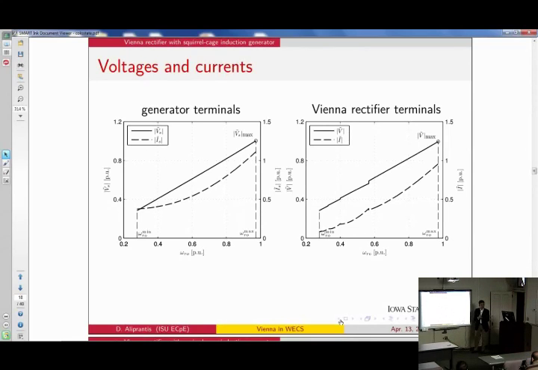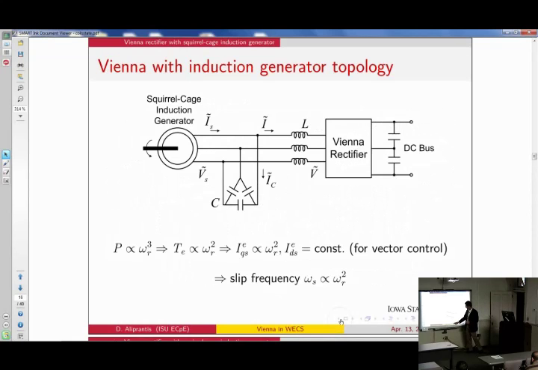What do you mean by dip? Yeah, exactly, that's what I mean. So they're not exactly the same because in between you have something. You have an inductor and the capacitors. So the voltage here is not exactly the same as here. They're kind of close actually. Basically you only have the drop on this inductance. But the current is dramatically different because these capacitors inject a lot of current which doesn't need to flow here. So you're saving some reactive current here, you're making this thing more efficient if you were to use an induction machine like this. Did I answer your question?